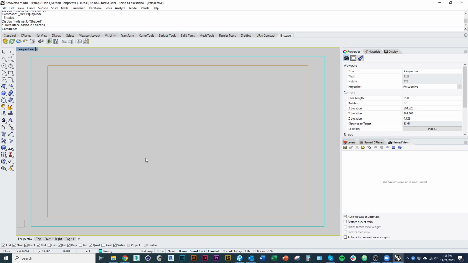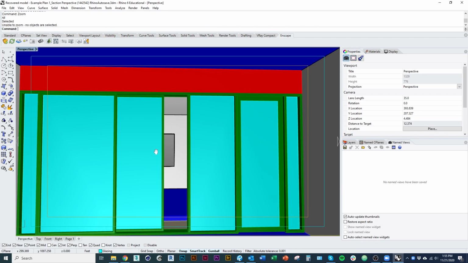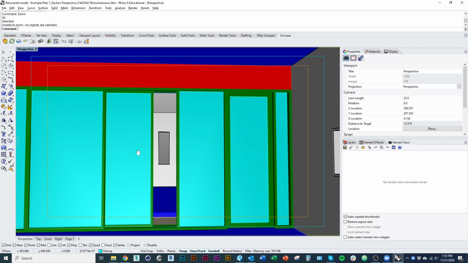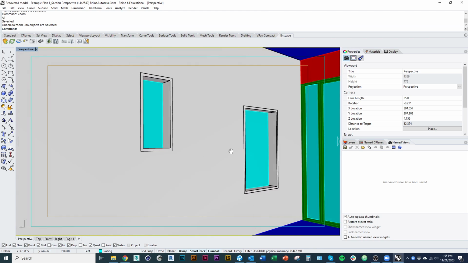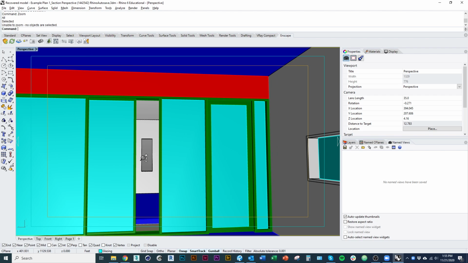You hold Shift and right-click, you can pan, and then there's one more. Hold Control and Alt and right-click. It's a slightly different kind of pan, really.